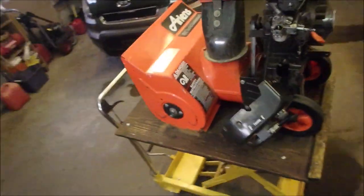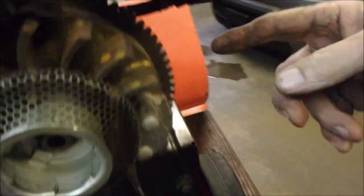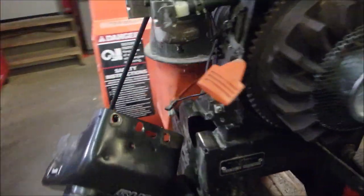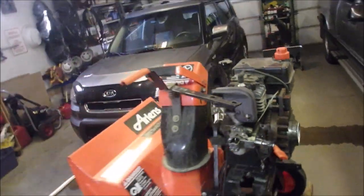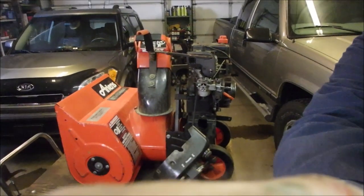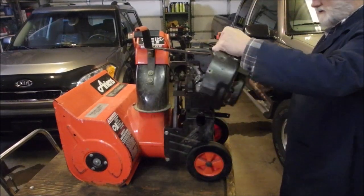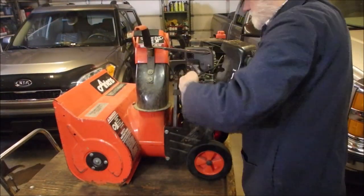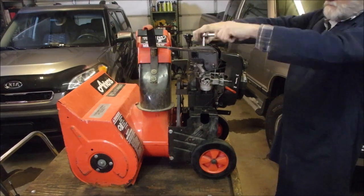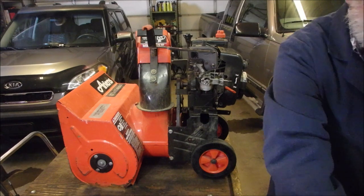So this is back when they made machines, and this has the ring gear on it for the starter that mounts over here, right there. And they didn't put one on, but they still put the ring gear on. Isn't that cool? If they only did that now, I could put a DC electric start on my generator. But no. I think my pal Phil is going to be a happy guy. Well, he is a happy guy.